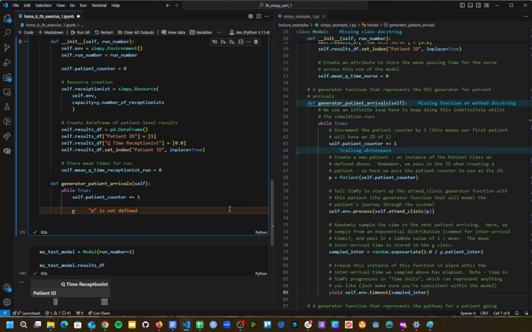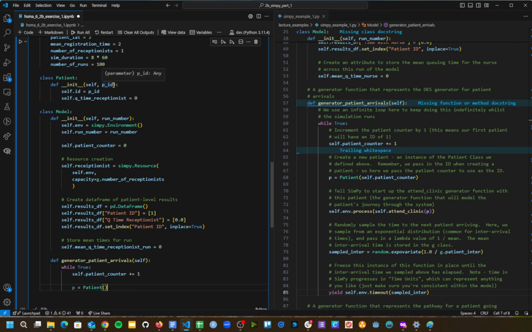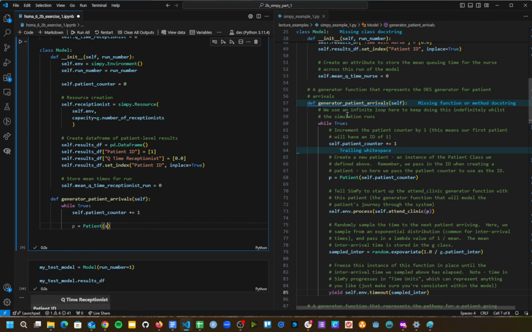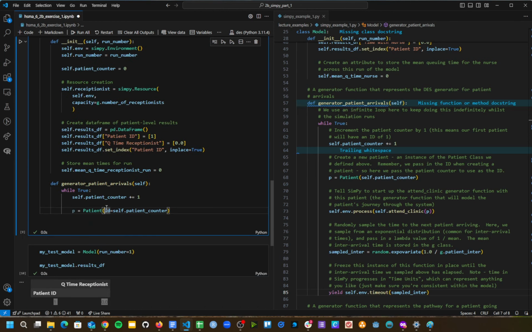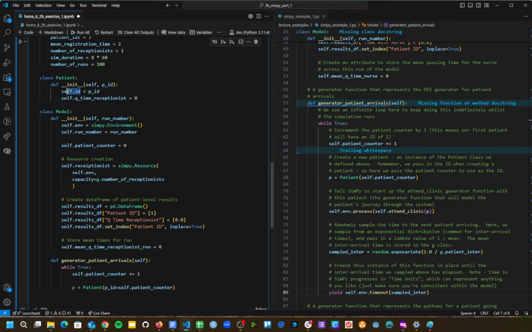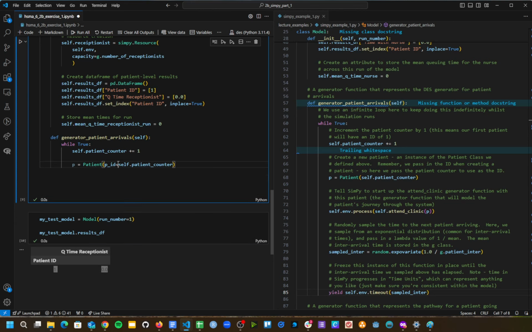What we do then is we create a new patient. So we've got this patient class that we created, and remember, we just need to pass in an ID that will be assigned to the ID variable of that patient. So p equals Patient, and we're going to do self.patient_counter. So that will be their ID. We could always make this more explicit by putting this in, and actually it's not ID, it's PID that we pass in. So even that gets assigned to something called ID, but we pass in PID as our attribute. So I'm going to just put PID equals self.patient_counter. Just makes it a little bit easier to keep track of what on earth we're passing around, but not obligatory. This would also work absolutely fine.